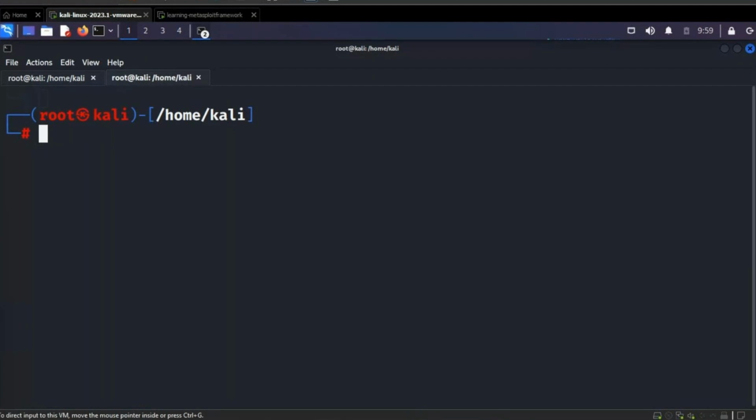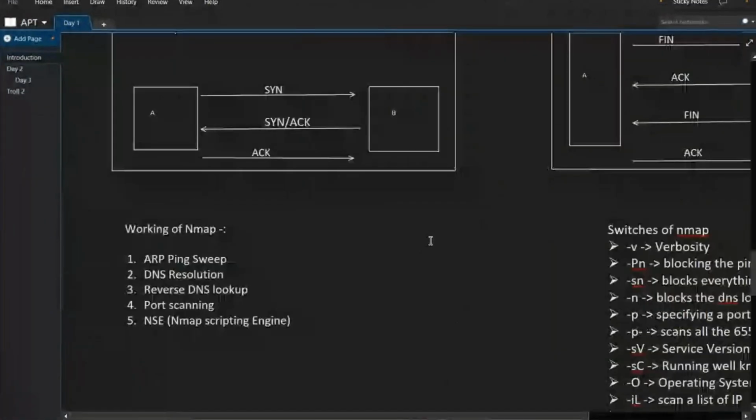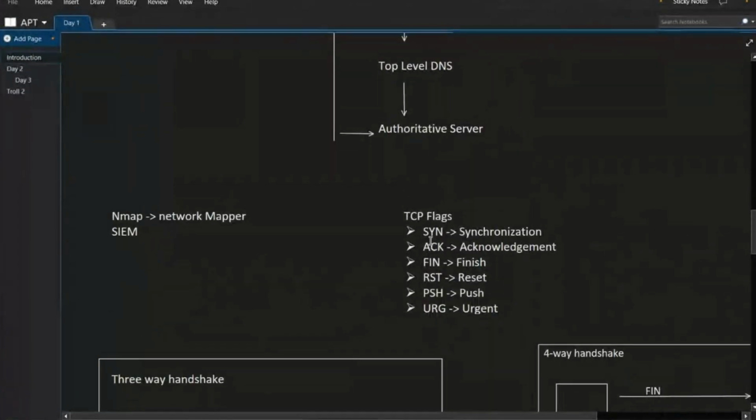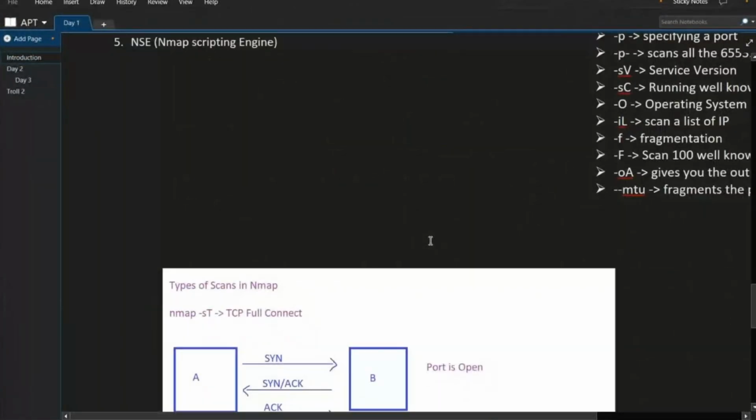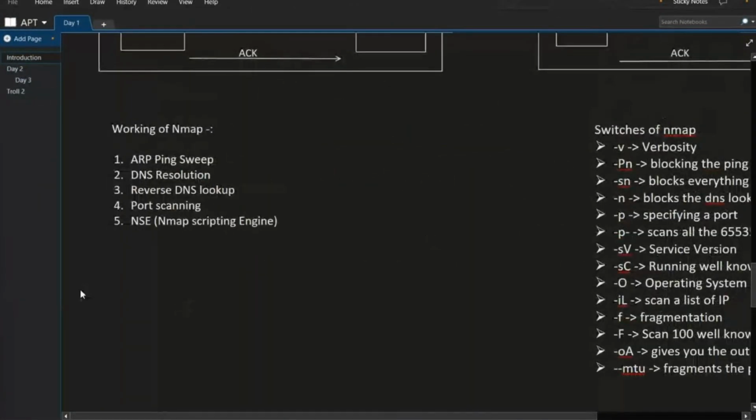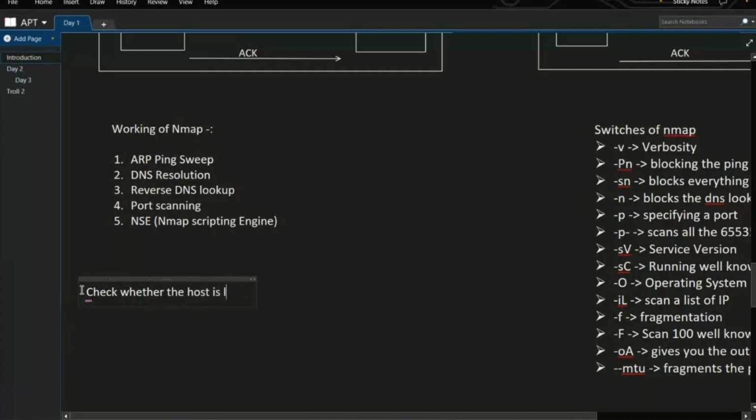So whenever we check whether the host is up and running, how to check whether the host is live or not? How can you find out? We can use ping, but we don't have the IP address, right? Tracert or traceroute.